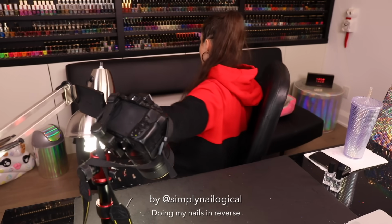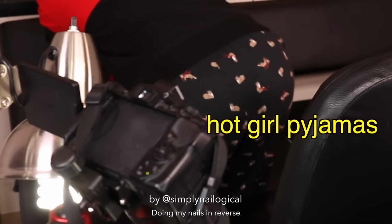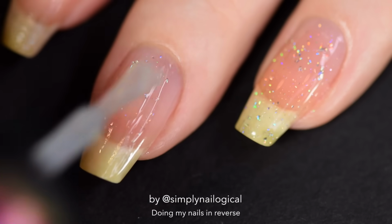So, the second to last thing I would do in the average normal manicure to myself would be add a Holo taco. Alright, give me some Holo. Alright, now that my super glossy taco is dry, and we are using Flakie Holo taco.